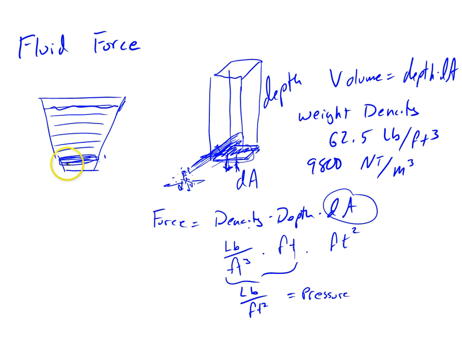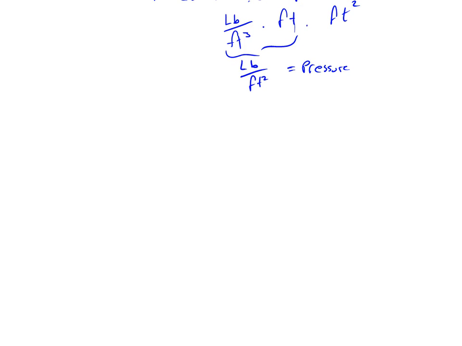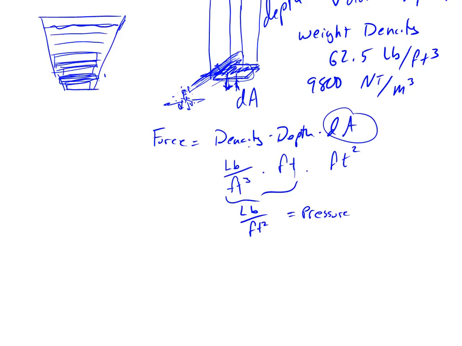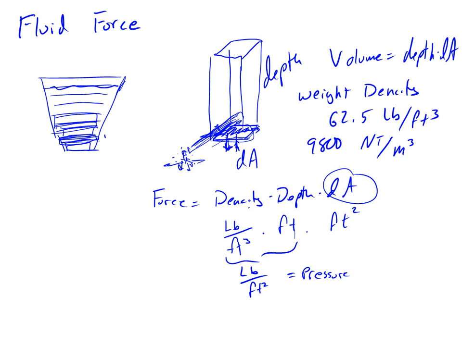So this area going across here times that same amount of pressure would give you the force on that little bit. If I know the force on that little bit, and this little bit, and this little bit, and all the little bits all the way up and down the dam, then I would know the total force on the dam. I'd have to add them all up. This is Calc 2, right? We chop things up into little pieces, figure out each piece, and then add them back together again. So let's do an example of that. Actually, let's do the example in the next video. That's the basics of fluid force. In the next video, we'll use this to do an example.